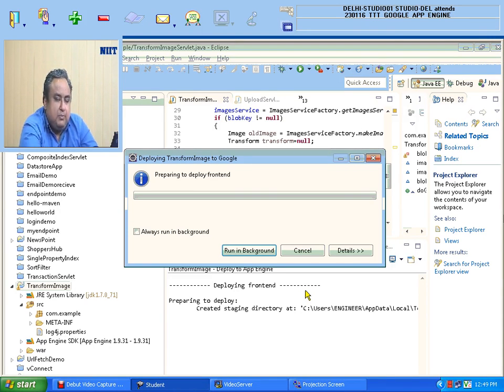In your app engine, is this going to help somewhere? The image transformation. Where can this image transformation be used?